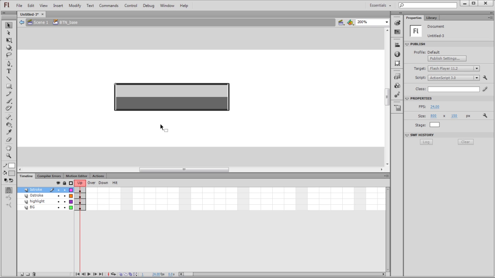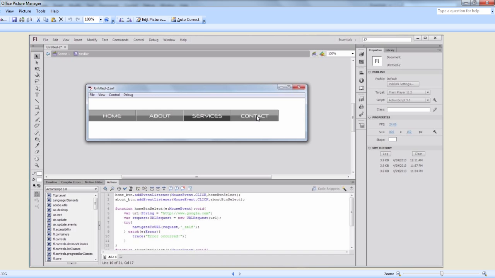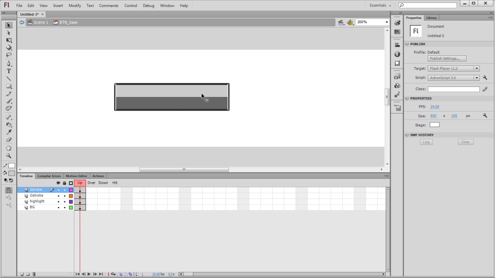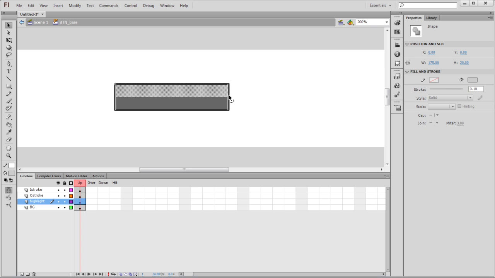I'll go over here, 1, 2, use my arrow key. That's a little better. And I have a reason for that, because once we line them up, I kind of want this to separate them a bit. If you remember that image, they had a little separation there, which kind of gave them a little 3D effect. And using Flash to create your artwork is really the most difficult part. Really, there is nothing, in my opinion, that is more difficult than doing the artwork. The ActionScript is actually the easier part.